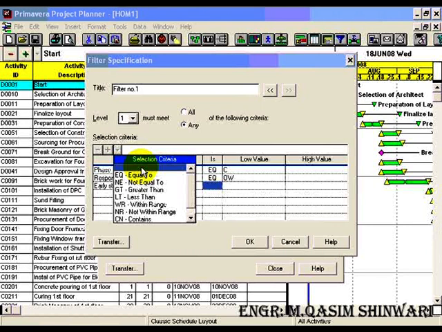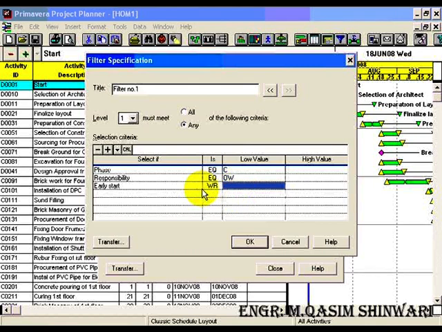Here we will give the date from now to the next 3 months, so within range. And low value will be today's date, which is possible to enter when we click this calendar button: 15th August 2008, press enter.